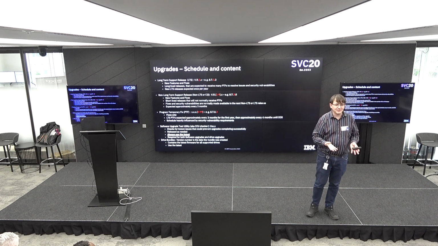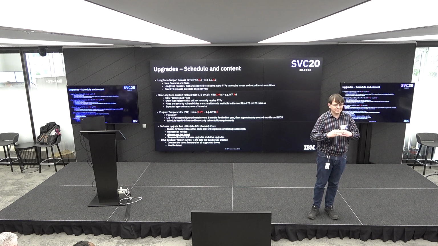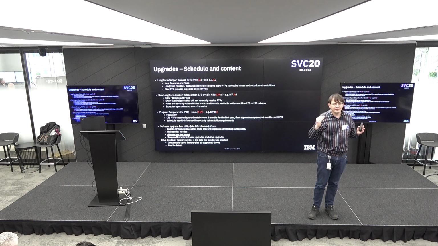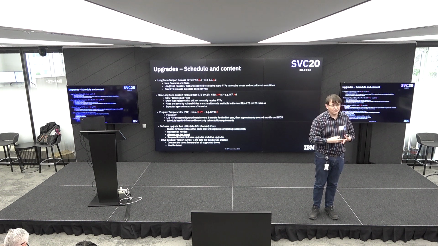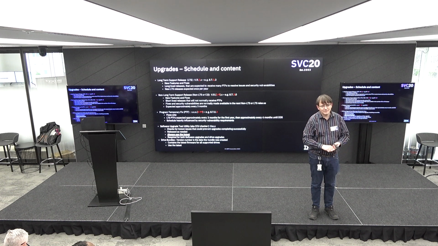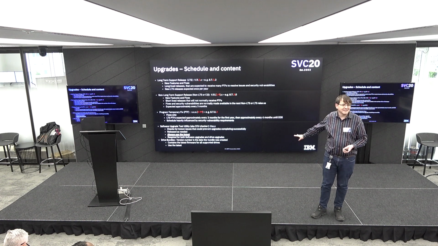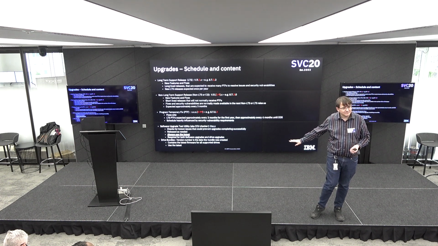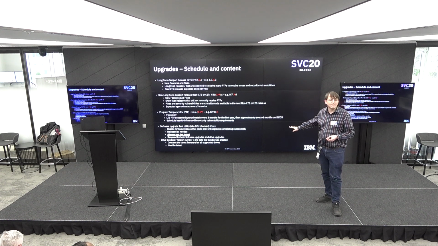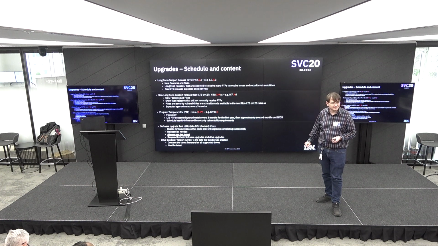In terms of documentation, we try very hard to make it so that most of the time everyone can upgrade if they want to, but there are some times that we either find a defect, or we haven't got enough time to test it, which means that certain people can't upgrade to certain releases, and then we have to put upgrade blocks in. But rather than making you read the release notes for that, we always try to use the upgrade test utility so that we read the release notes for you. Okay, so whilst it is annoying that sometimes you can't upgrade, we do at least try and make sure that we're helping you to make the right decision.